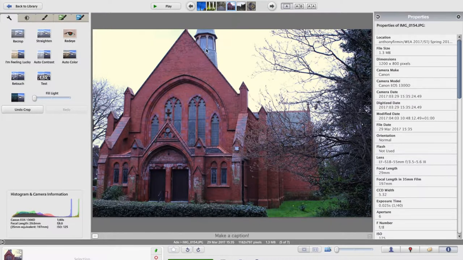It's a shame we didn't get to see the top of this spire here, because this looks of a great deal of interest. It's a little bit unusual for a church spire. And again, it would have been nice to have seen the top of this triangle here. Although the edge of this triangle is on the edge of the photograph. It would have been nice to have seen the top of whatever there is there. But overall, really like this. Going to add some fill light to it as well, just to brighten it a little bit. I think that looks great now.